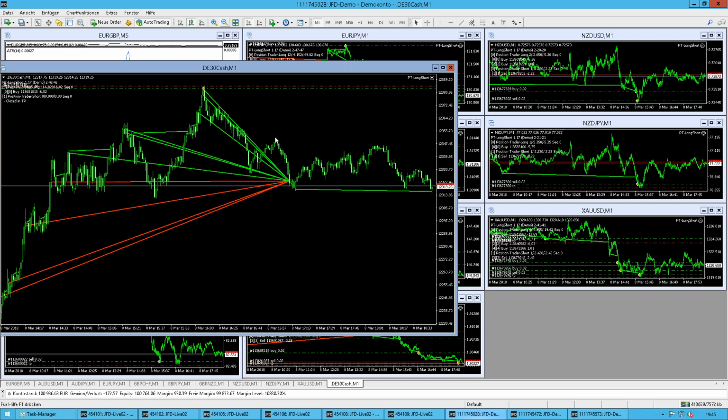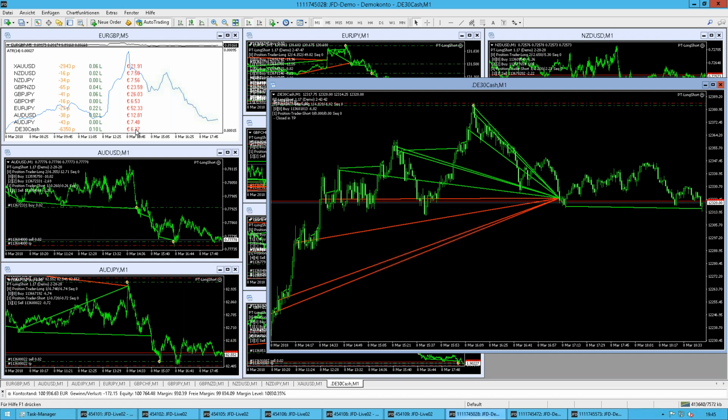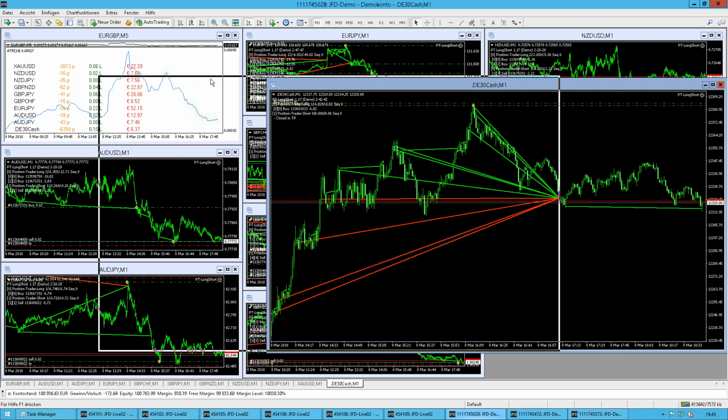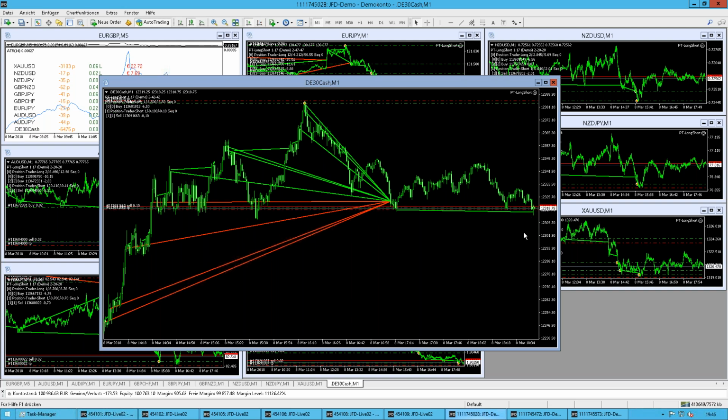And right now, we can directly see the loss of our DAX trade, because here you see we have a long trade running, 0.01 lot, and that trade has right now a loss of €6, which is still below the rebuy level. So if the DAX would go a little bit further down, then we would see directly the rebuy of a long. We are already long here, and if we would hit about €8 for that loss, then we would rebuy the long.